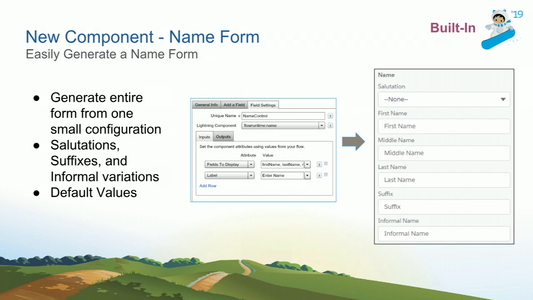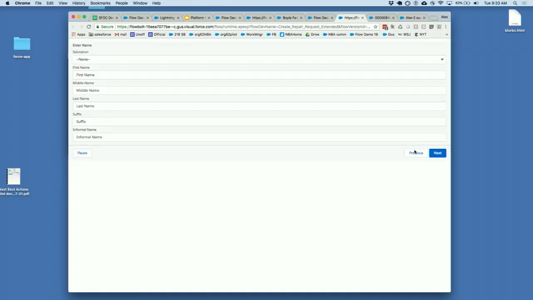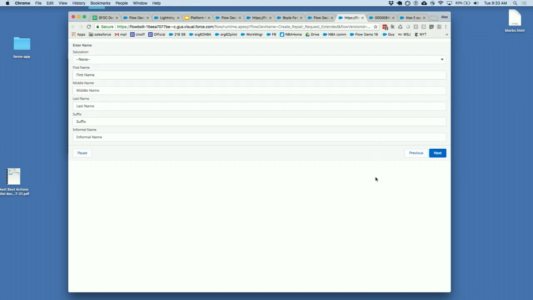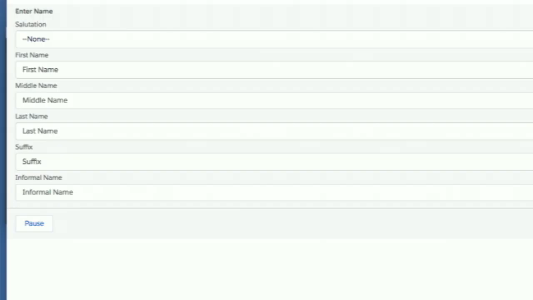So if we go back to the demo, you can see, let me take this back here. This is what the name form looks like, and you can see that I've got 6 different fields here. I've got a drop down that's full of salutation, but if we go back to the slide, you can see that to configure that, I only needed to set 2 things in Flow. I didn't need to manage all of those individual fields. And there's more like this coming down the path to make it easy to do a lot of automatic creation of screens. The next one I'm going to show you is dependent pick list.